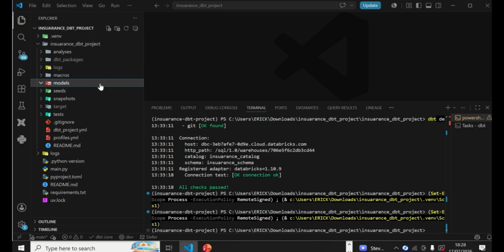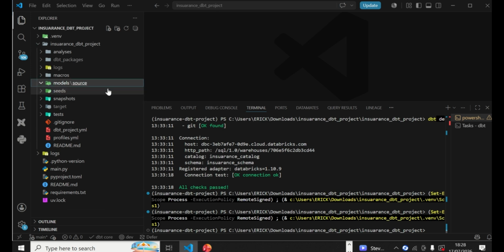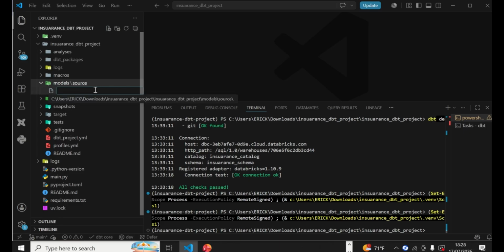Create it in the model folder, write sources.yaml, and then click enter.